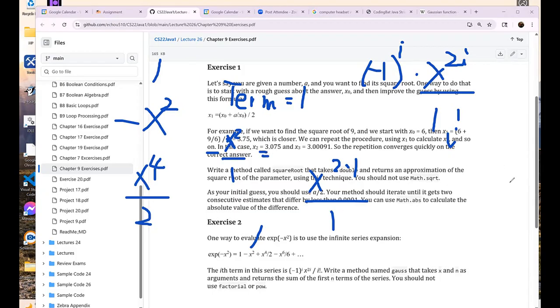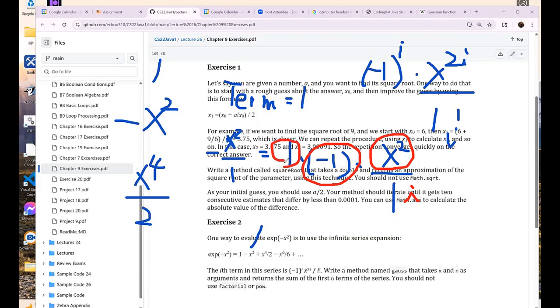It is actually 1 times -1 times x squared divided by 1. Here 1 is the iteration variable, this is x squared, this is -1, and this is the original term.